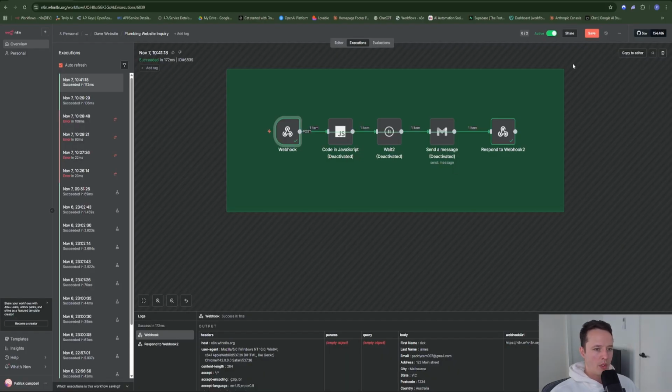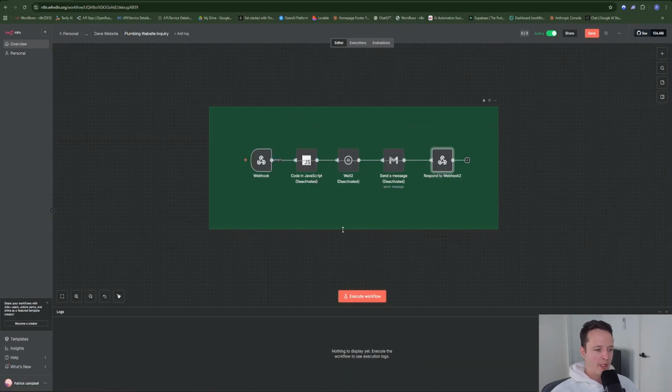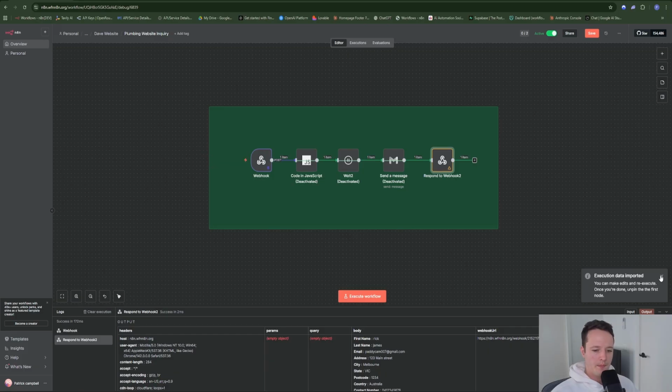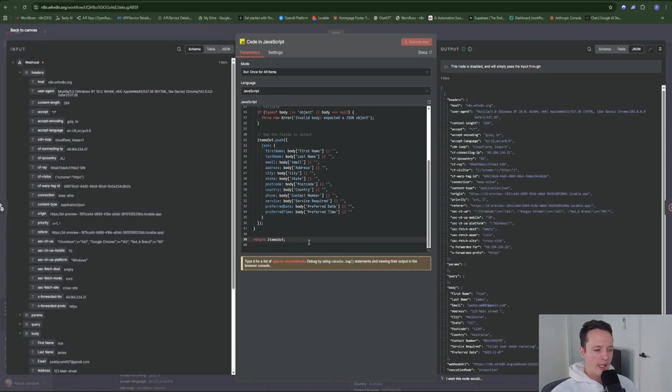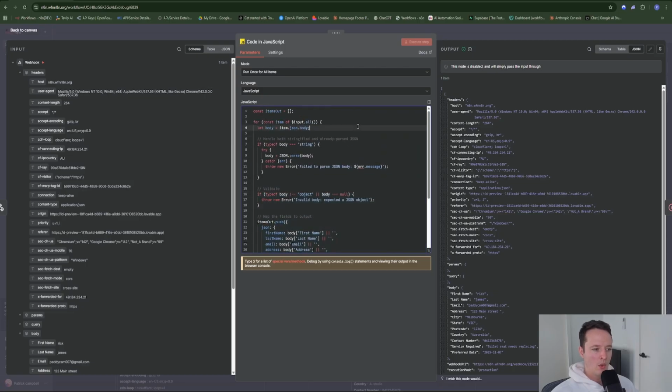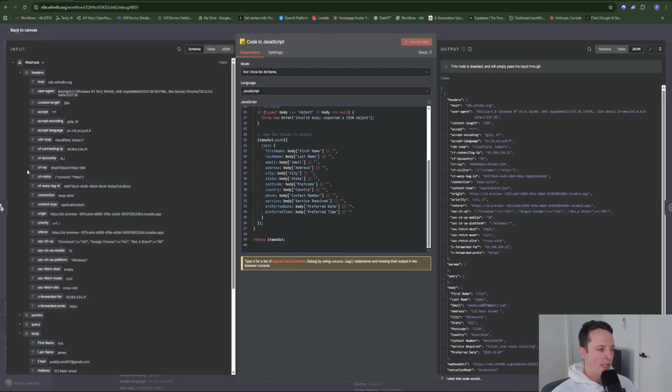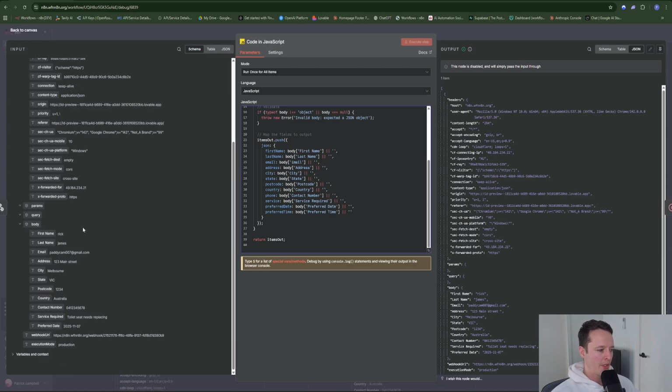So what we'll do is we'll come back and we'll just copy this information to the editor so that we can use it. And the next thing that we're going to go through is just this code node here. Again, I'll have all this information so you can just copy and paste it, but essentially all this is doing here is it's just extracting the information that we want.